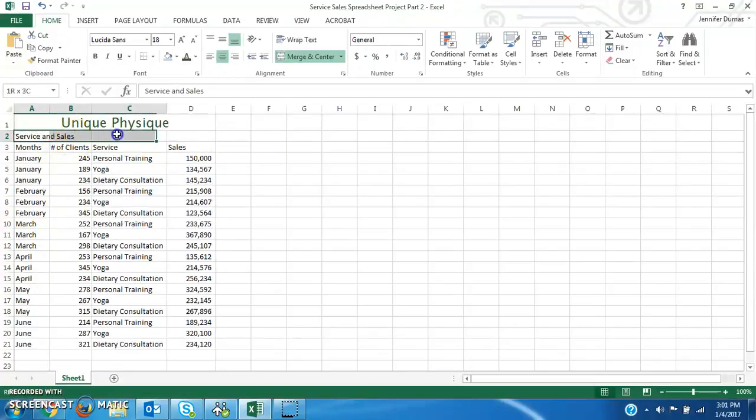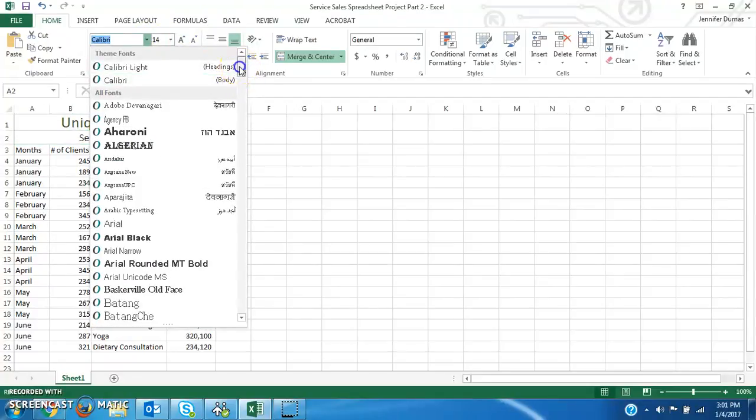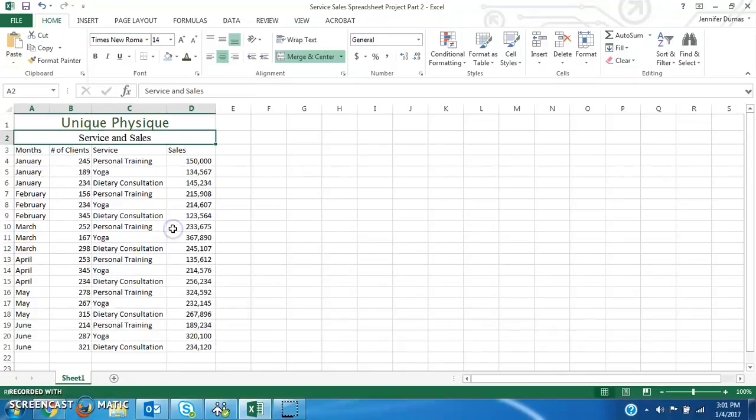Step B, I am to select A2 through D2, merge and center the cells. This time the font size will be 14. I am supposed to select Times New Roman, and my text will stay black. Step C, give the cells in row 3 a light purple fill.